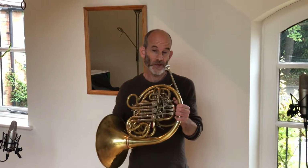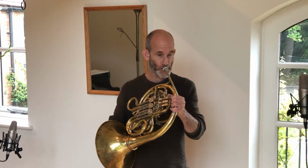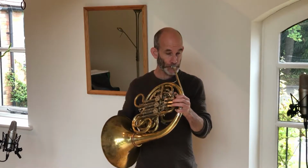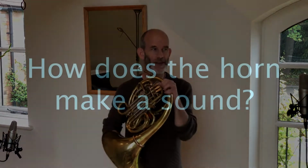Funnily enough, it's quite difficult to get the lowest and the highest notes possible on the horn. Really, it depends on the player, but I can sort of demonstrate the normal range that we would expect to play in an orchestra. So some of the lowest notes go down to something like this. And then you might expect to go up as high as... That's about as high as you'd expect the horn to go normally. Sometimes you might get higher notes than that in some baroque pieces or specialist pieces, but those are the sort of normal range that you'd expect the horn to play in.